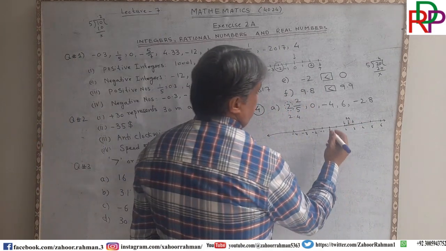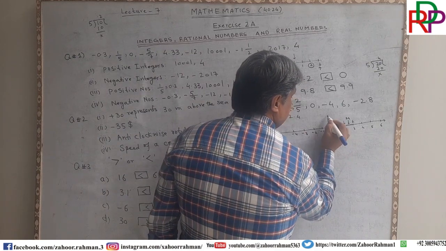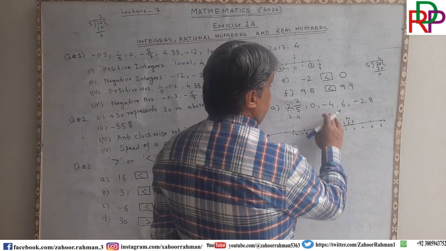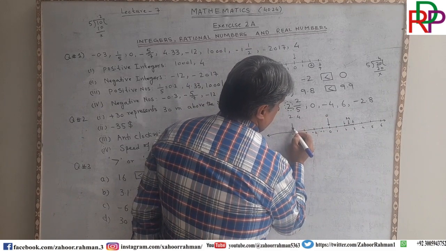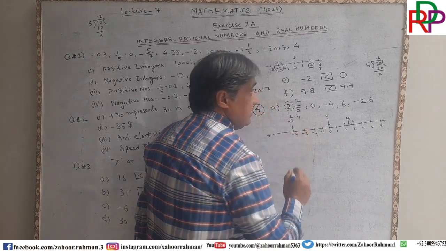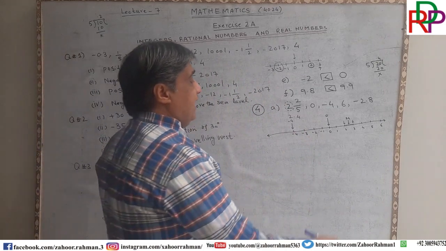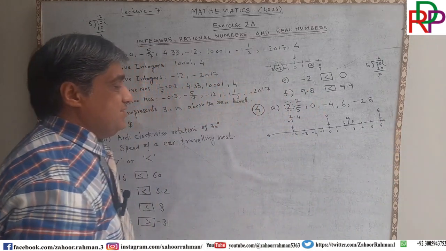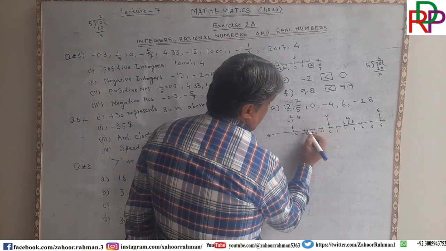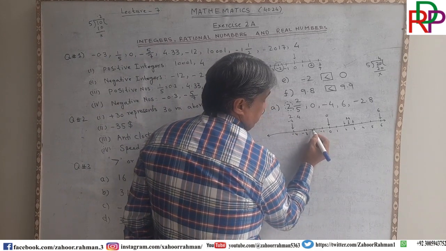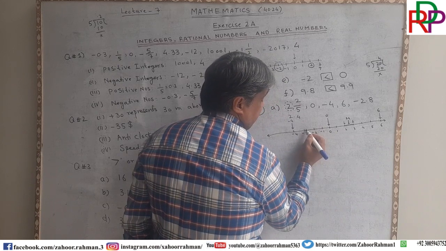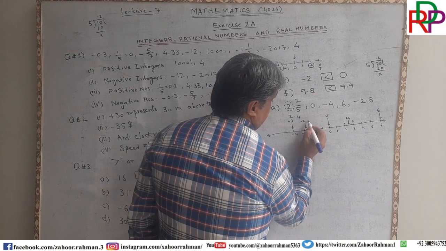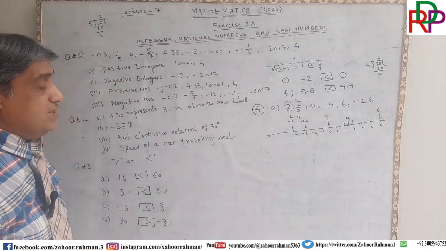Similarly, the second one is super easy, and that is here, 0, neither positive nor negative. Similarly, we have minus 4, that can also be represented very easily. And then we have 6, so 6 is also here, no decimal, so it is comparatively easy. Minus 2.8 will be somewhere here, minus 2.1, 2.2, and so on up to 2.8. So we have to draw a pointer, and on that we have to write the number. That was the first part.